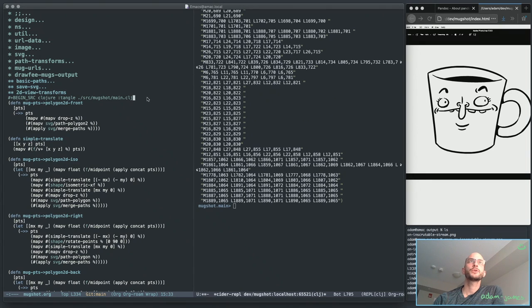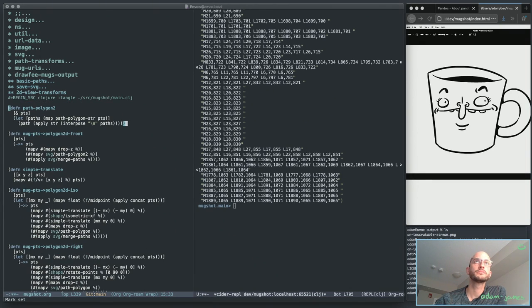And put a little temporary in here. Right, SVG slash path polygon string, and then run SVG slash path with that calculated thing.